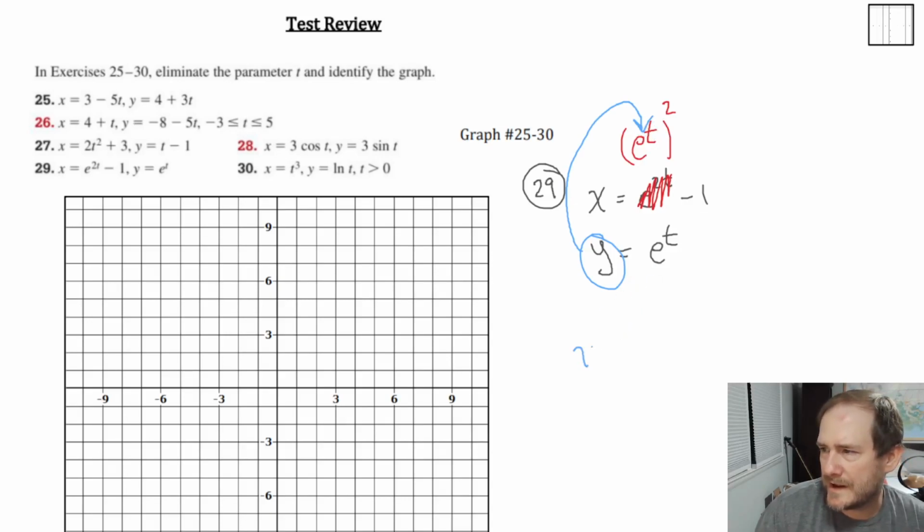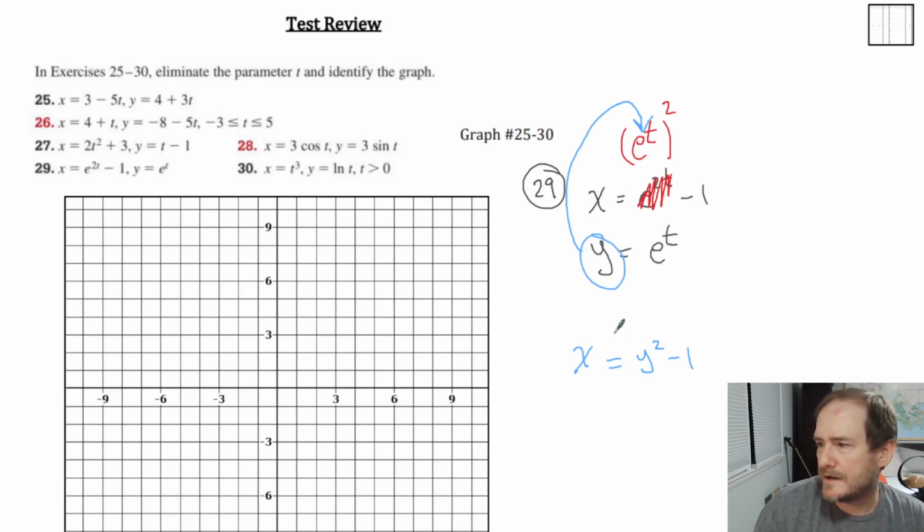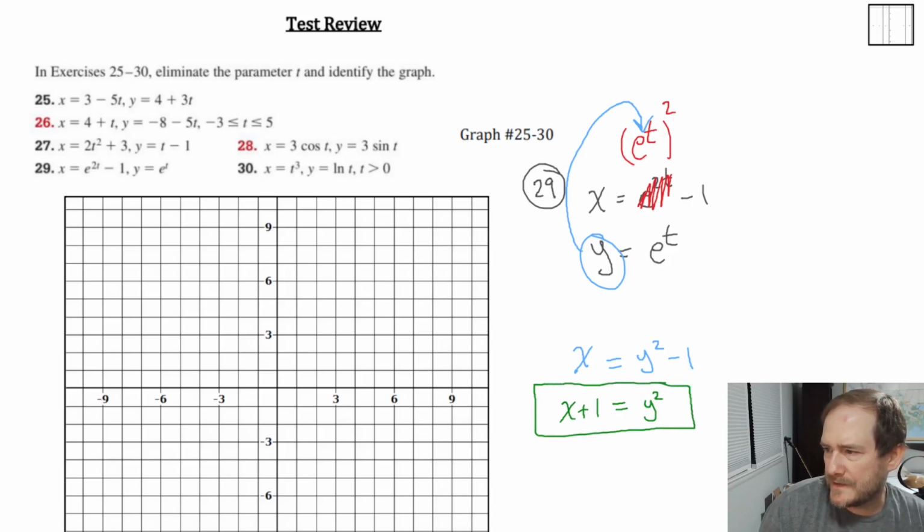So that gives me an x that equals y squared minus 1, which I can tell is another parabola that opens to the right. I would add 1 just to kick it to the other side. And then again, from this conic section form, I can see that my vertex is -1, 0, and I know I open to the right.